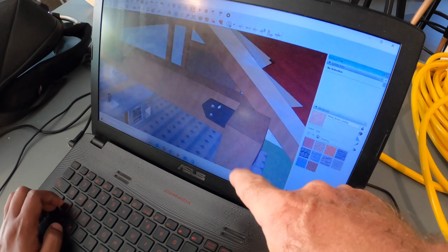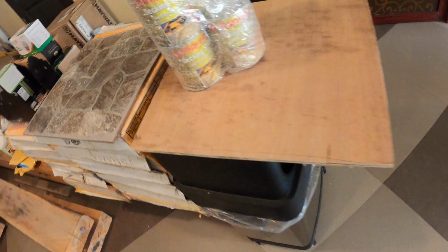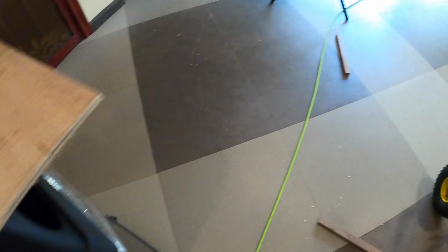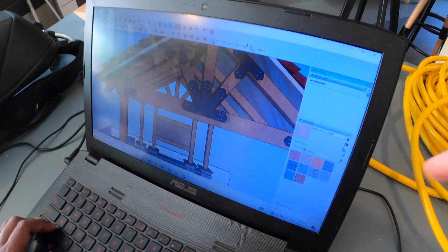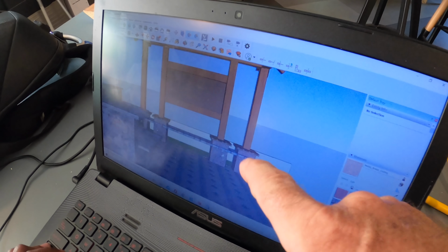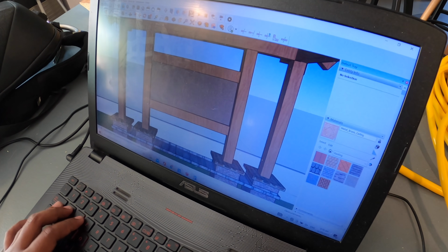This is not the tile that we're using, but it's here, I'm going to show you right now. We're actually going to be using something that looks like stone. This is the tile that we'll be using on the flooring project. I'm getting way ahead of myself here, but since he has the design right here, it kind of helps. And we have pedestals, but we talked about it this morning. We need some place to put my little storage area that has my tools and all in it.